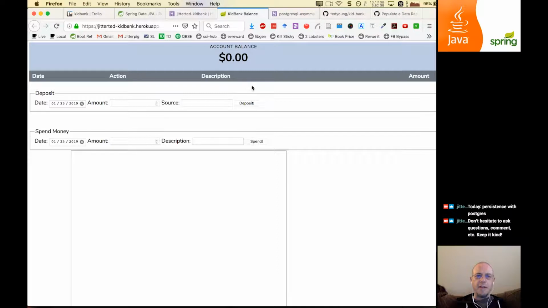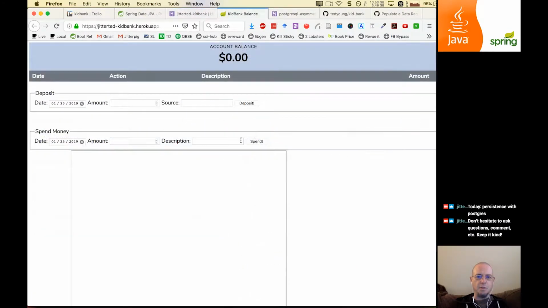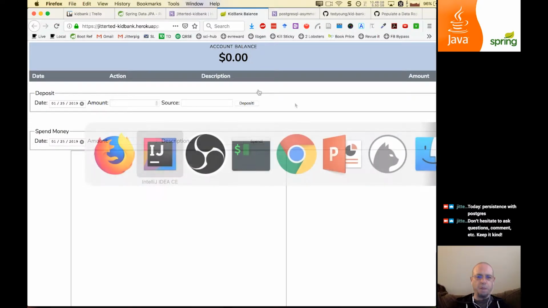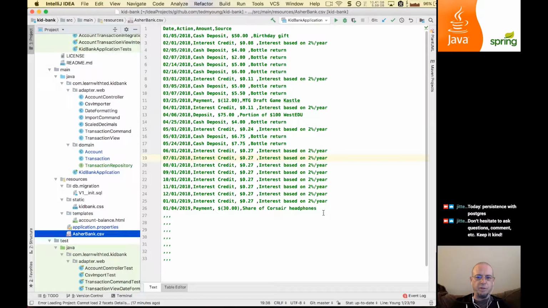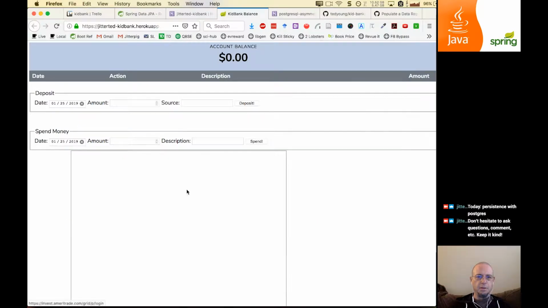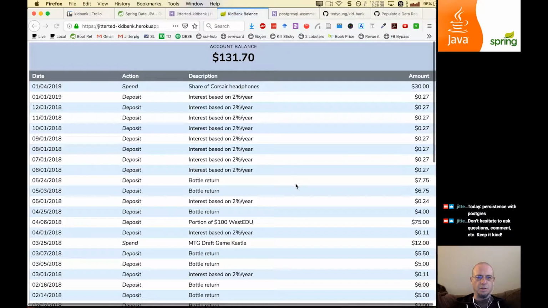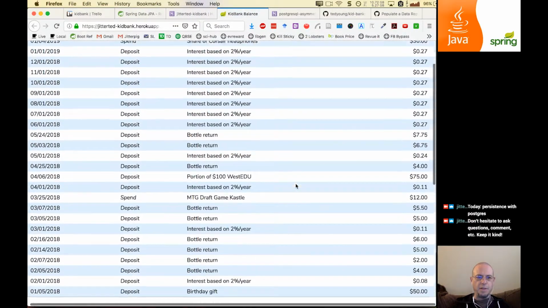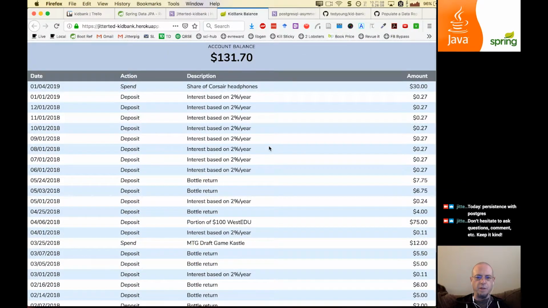We see when it starts out. So at any point, this app can be basically torn down and restarted. Basically, there are no transactions. We can go ahead and load up some transactions. And if you remember from last time, we can actually load in a bunch of CSV files. I'm going to actually load in all of them. Last I checked, that worked. Yep. So here's all the transactions, and here's the current balance.